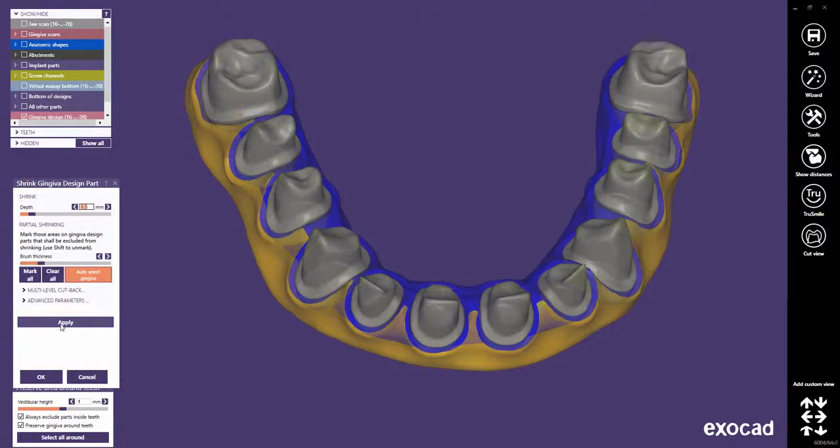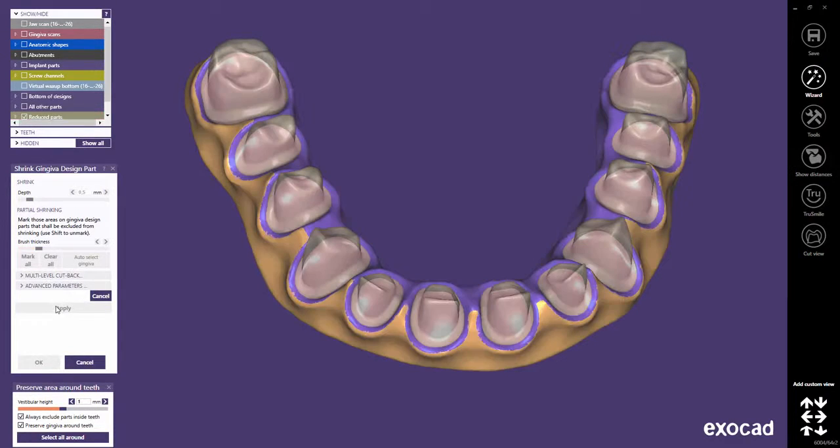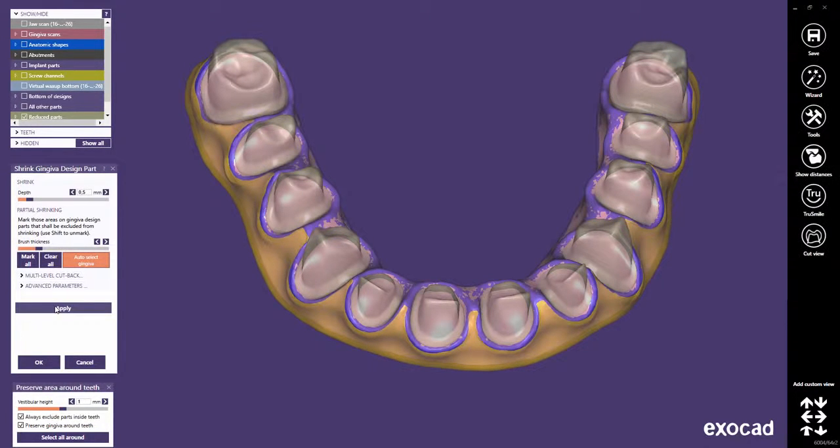To achieve this, we will perform a multi-level cutback. First, we shrink the buccal part, excluding the borders, with 0.5 millimeters. Note that the Shrink Gingiva Design part is only accessible in the expert mode. Then we activate Multi-Level Cutback.